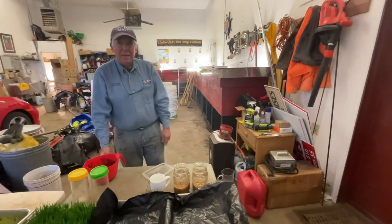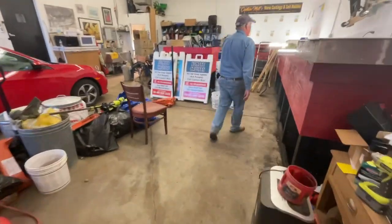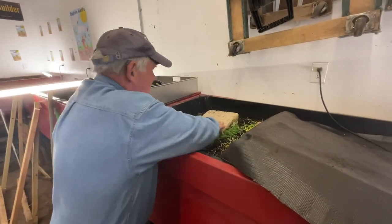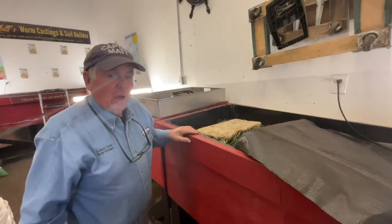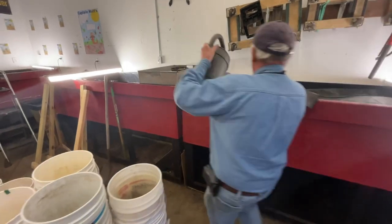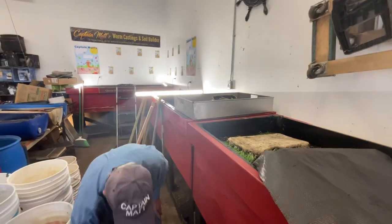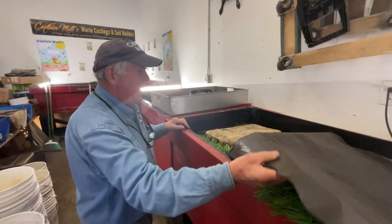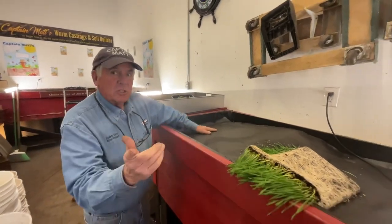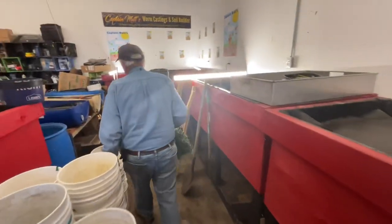So let's go ahead to a worm bin. The two pads that we pulled out — we'll go ahead and just plant them in with the worms. What I do is take the pad just like this and just get it down there. Then I'll take a watering can and just activate it a little around it — just give it a little water. And then we cover it up and after a certain amount of time, that pad looks like this pad.